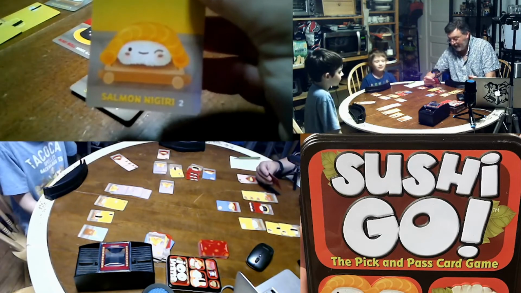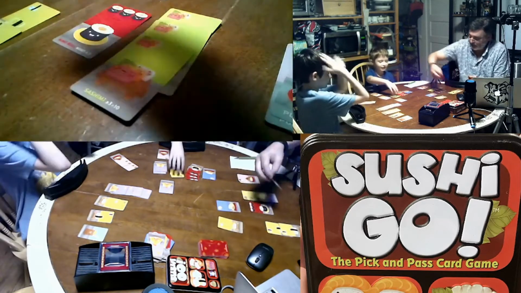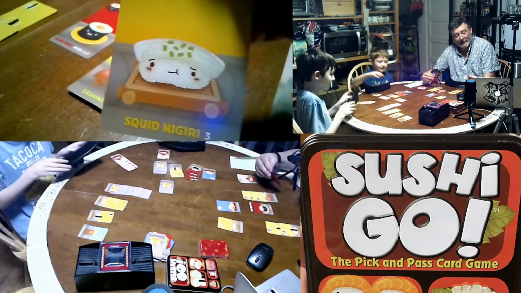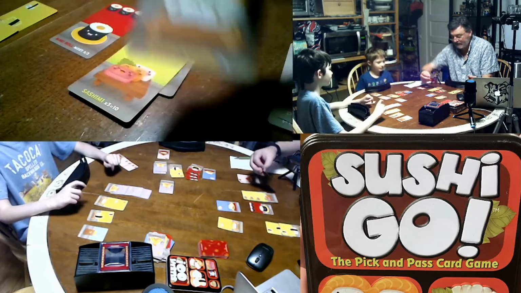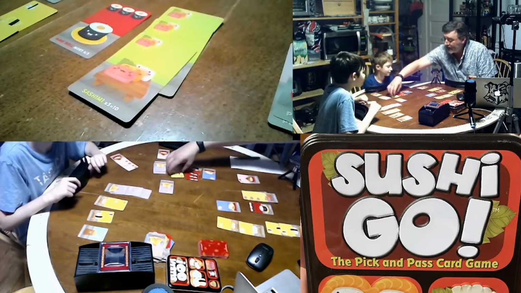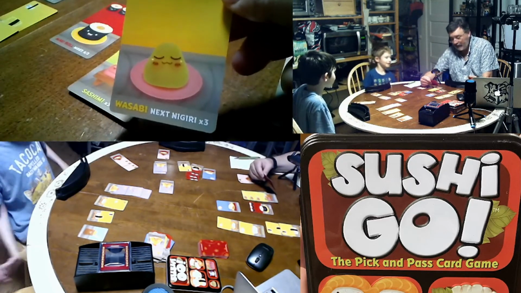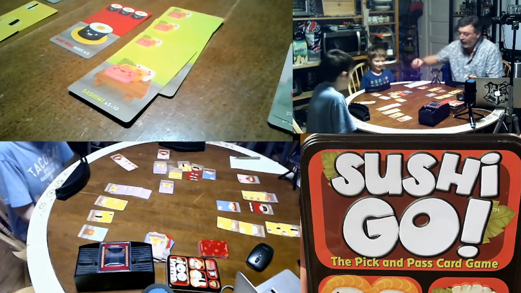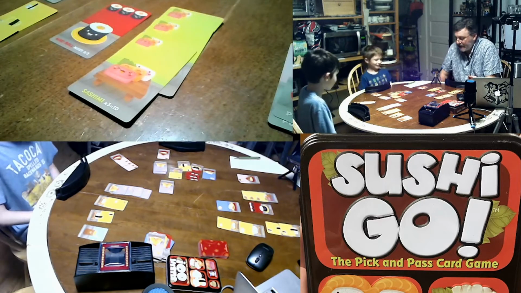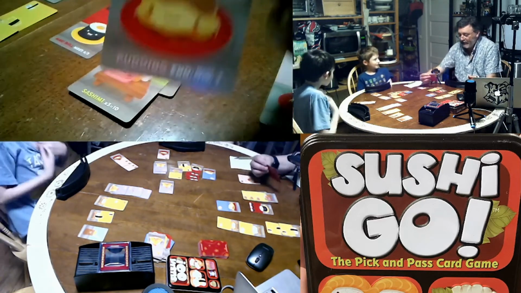The salmon nigiri is winking at you. And the cutest is the wasabi. The wasabi is pretty cute. The squid nigiri is sort of giving you a funny face. And then the wasabi, which lets you triple the points of the nigiri you put on top of it, is obviously the most cute. A lump of adorableness. Yes, absolutely. So it's a really cool game, and I liked it. This is the least cute one, even though it's the end of the game. The puddings kind of look kind of sad.